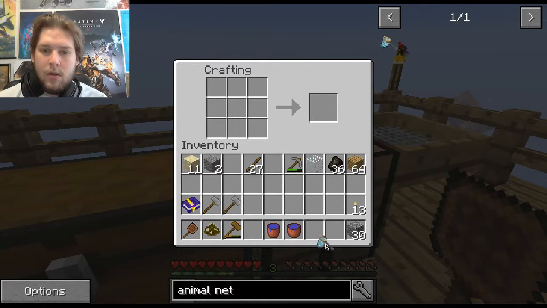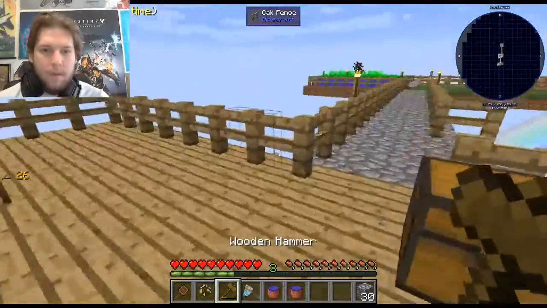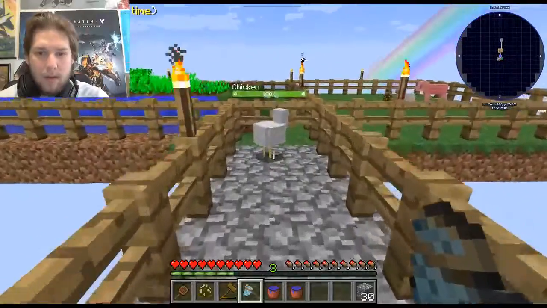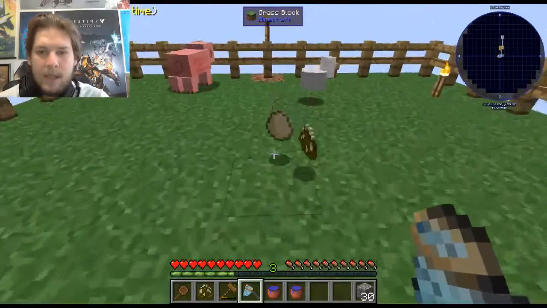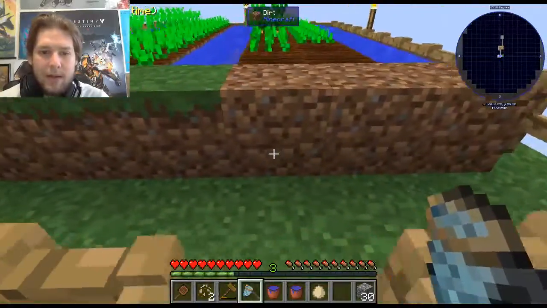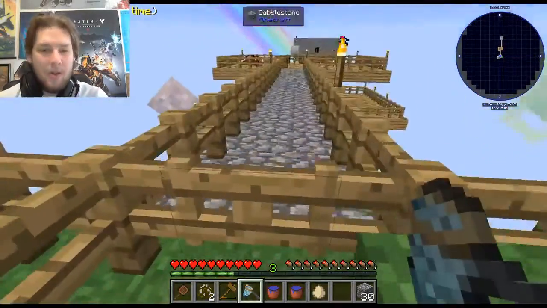There it is. Oh, I was about to beat the chicken over the head with a hammer so that I can pick him up. Animal net chicken. An egg and another thing of chicken shit. So I'm going to drop him off right there on the other side of the fence with the other chicken and the pig. Close. Oh, that's so cool.